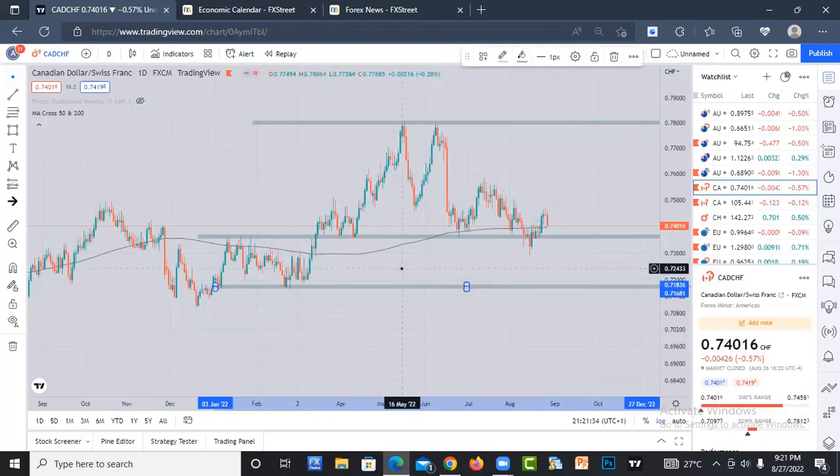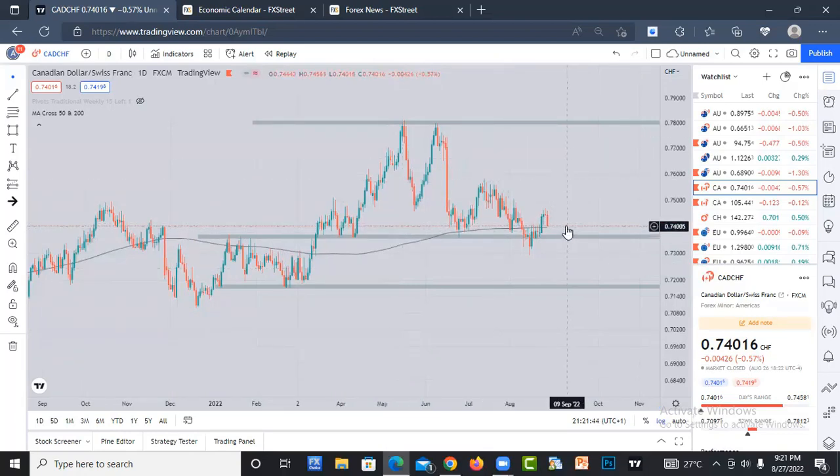But now what I do most times, when I want to analyze a market like this, is I just look at where my price is. Do you get what I'm saying now? I look at where my current price is. This is where my current price is. So what will I do?